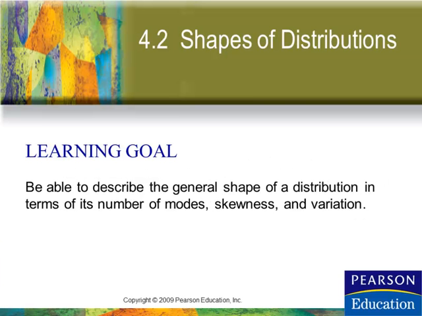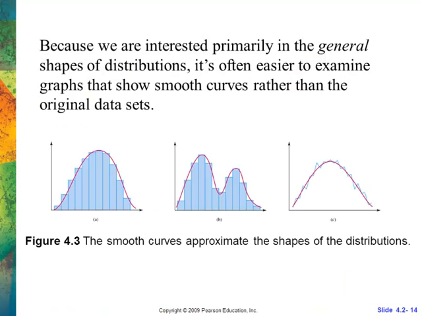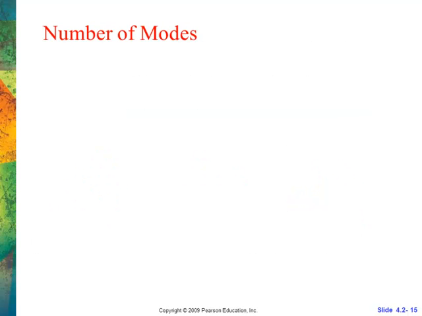Section 4.2 talks about distribution shapes, really about skewness and variation. Variation is how wide things are, and then there are the modes. When we look at a distribution, we look to see how many bumps there are. Bumps tell us how many modes we have. This has a single mode. This is bimodal. That's why we smooth them off. We can also look to see if it's left or right skewed, and how wide the curve is compared to other curves, and that talks about variation.